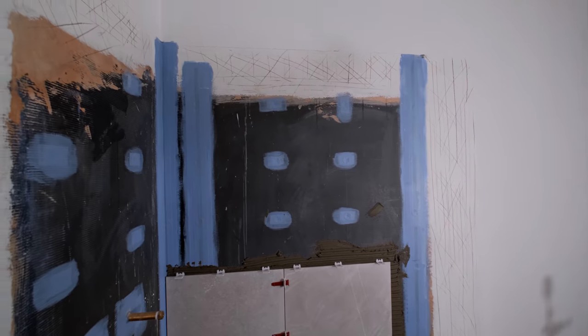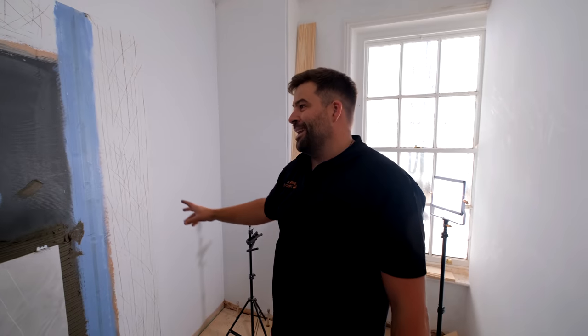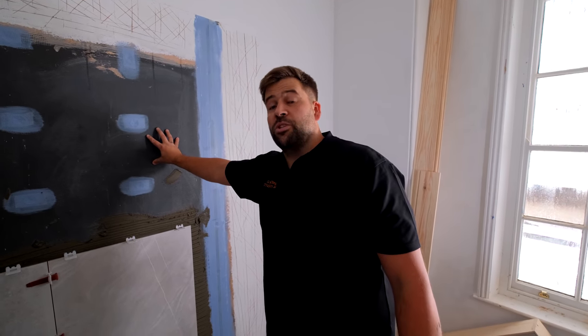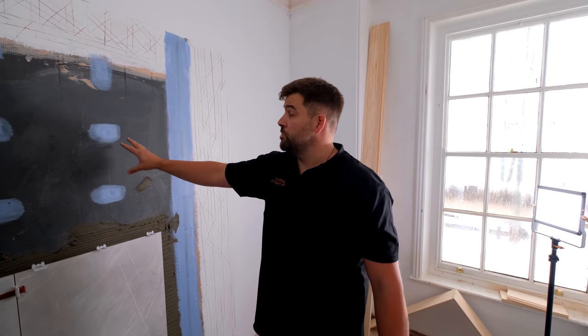You'll see that we've done some scratching up of the wall, just where the painters had to get a mist on. So we've scratched that up, we've primed it. We haven't put a primer onto these walls, because this is elements board, it's fully water resistant. All we make sure that we do is we tank all the corners, all the edges, and where we put all the screws. So the lads have already done all of that pre our visit.